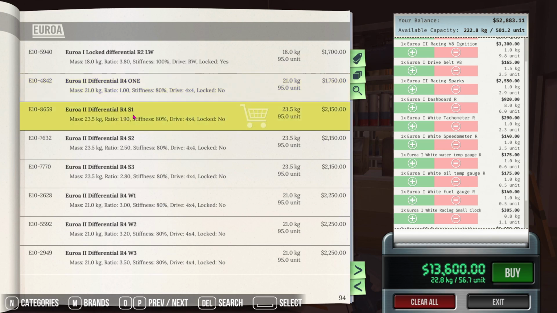Or is it better to go for this group here? Because I'm looking at prices as well. For now, I'm going to go with the highest ratio with 4x4 because I would like that acceleration. So, go for you.